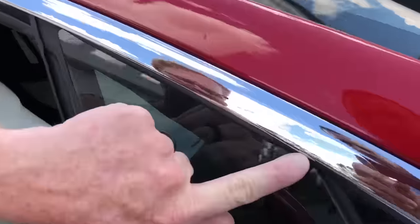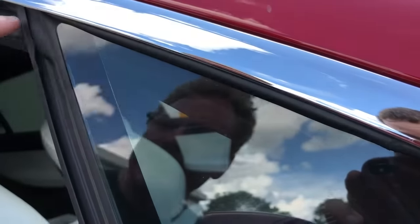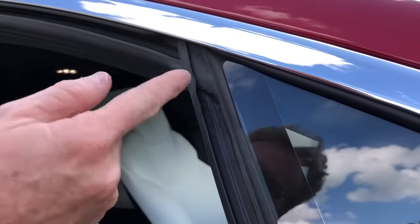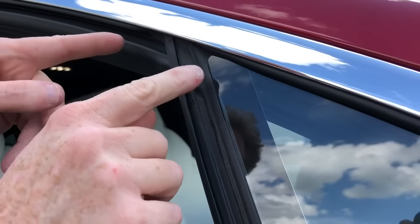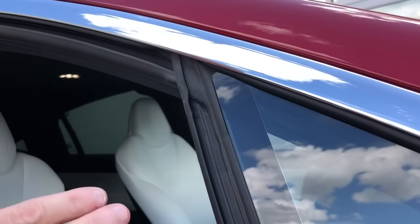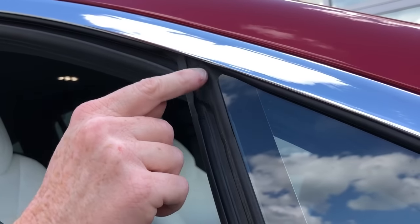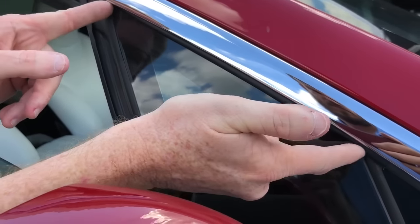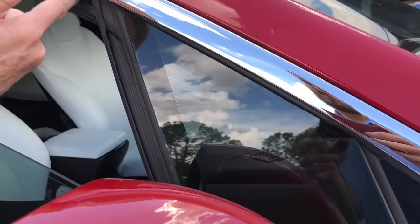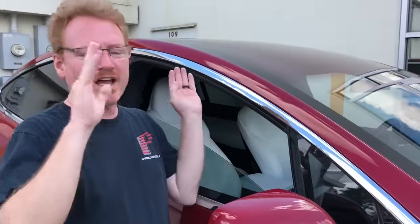Here's the other side — it's round, it's got this nice rounded appearance all the way up into this area. I'm going to take a look at another Tesla Model X when I get to the Tesla Service Center and see if this actually stays round all the way. I don't think it does — I think probably it's supposed to be round only from here to here. So when I saw the collapsed thing on the other side, I thought that must be the problem, but it doesn't seem like that's the problem.